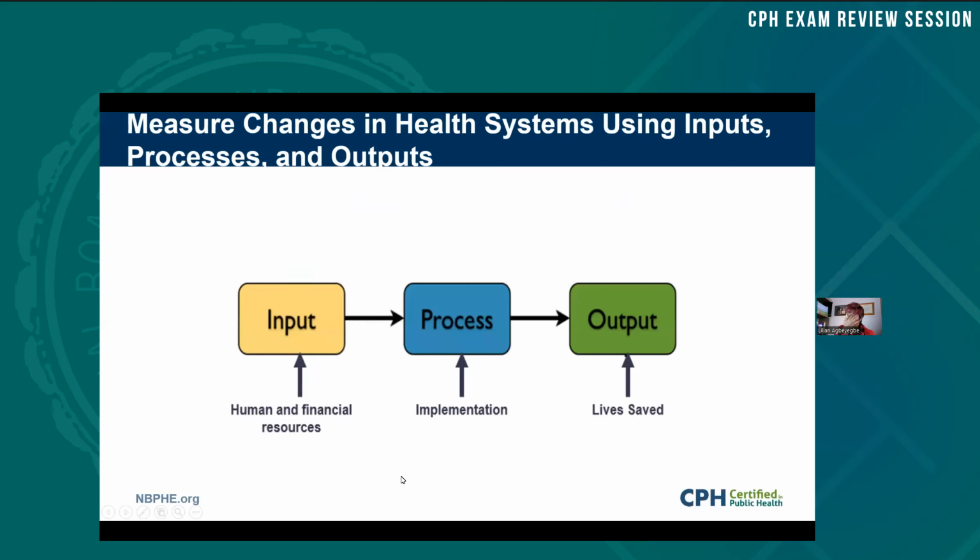So when you are also doing policy, you have to measure changes in the health system. You have to use input, process, and output. So how much resources are you putting in? How much human resources and financial resources are you putting in? What process are you doing? And how is that saving lives?